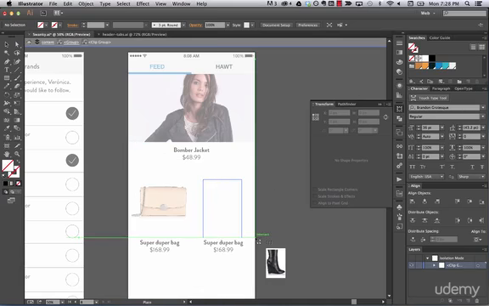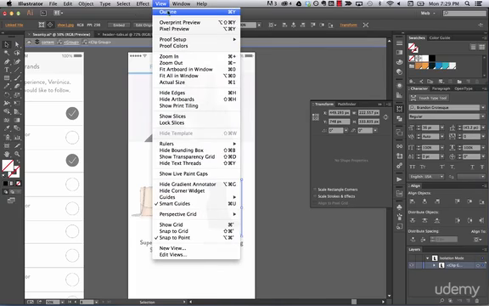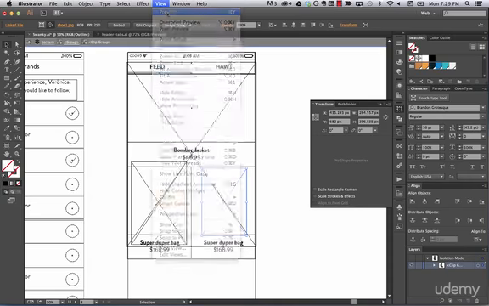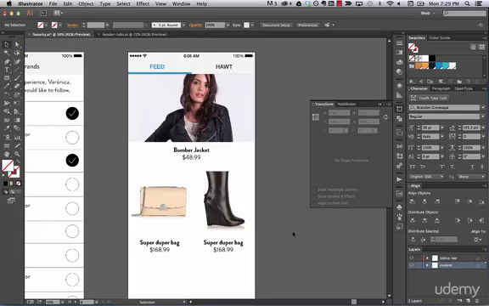Let's click and drag. Let's look at it. I would actually go and do the same thing with view, outline, just to see where the product is. I think it should be around here. Nice. Yeah. Let's press Command Y or view preview. Now we have this. It's looking a little bit bigger, but it's looking nice.